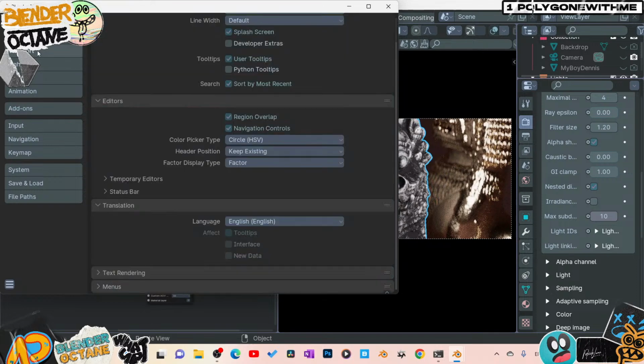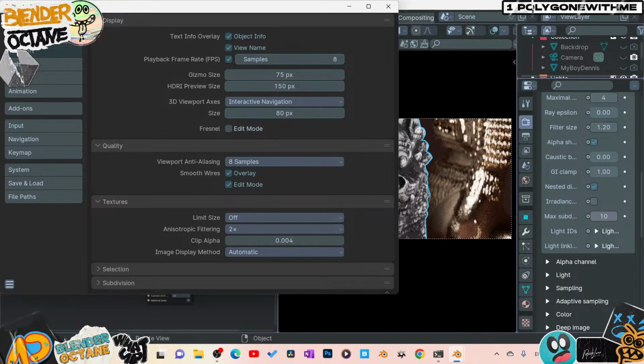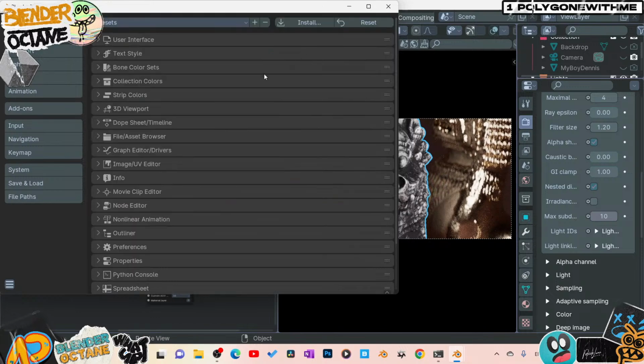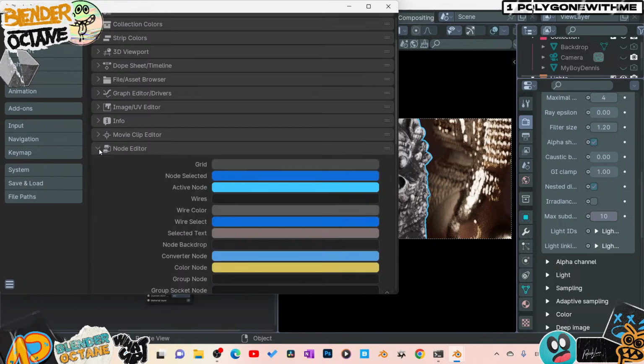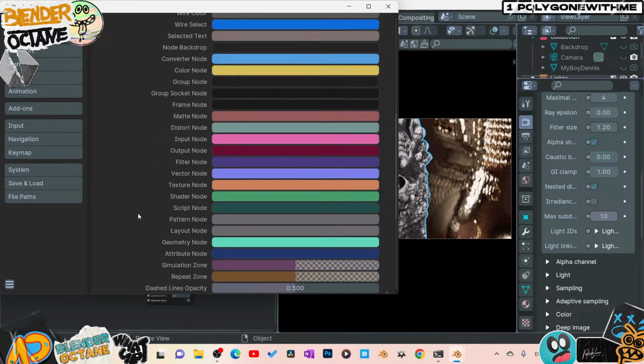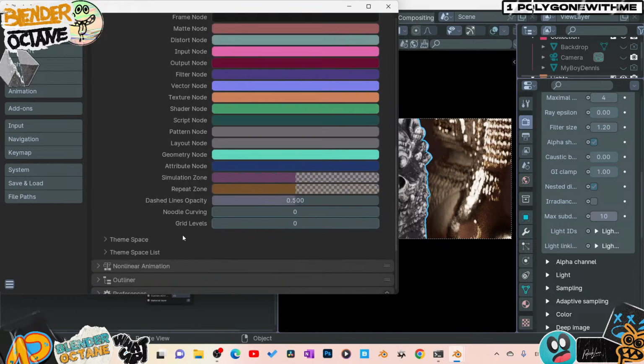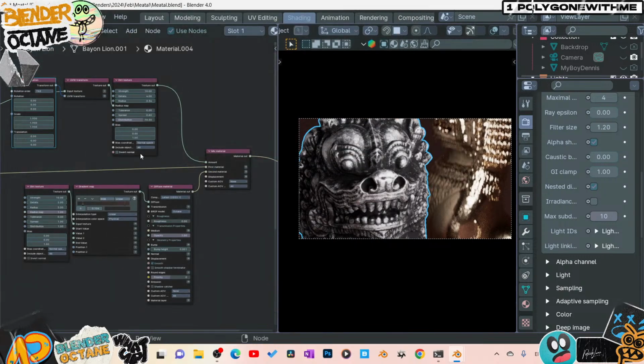Interface, viewport, themes. Hang on, themes. And I think it might be in node editor. Noodle curving. Curving of the noodles. I think it might be this. Let's crank that up to 10 and see. Yep, there it is. That's how you do that.